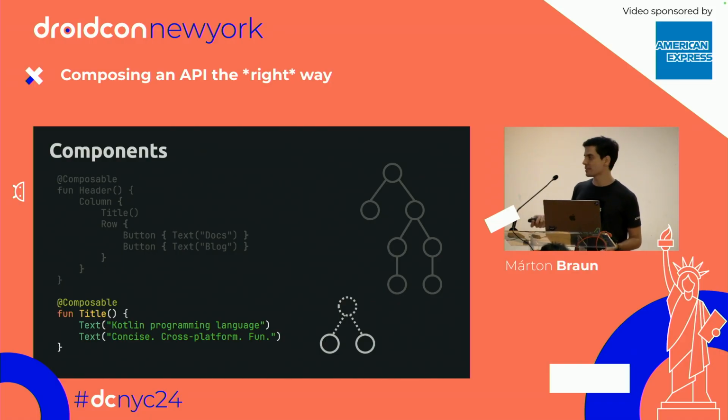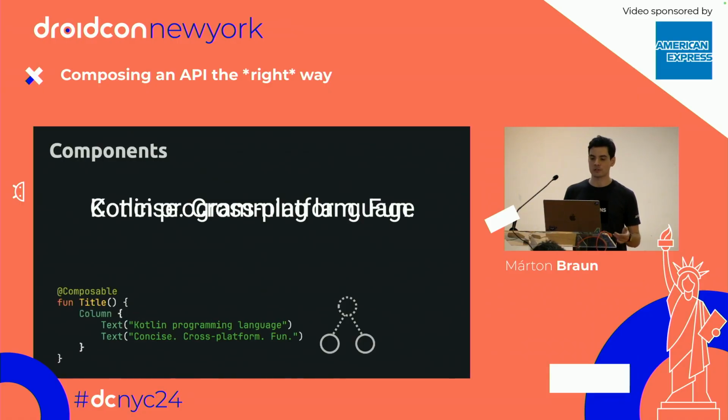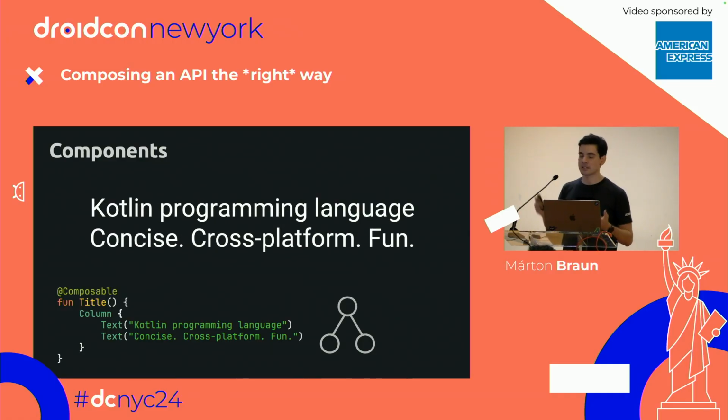And having composables like this is a great way to have this kind of problem, where in lack of the proper context that these text calls used to be inside of some specific layout, if you don't have that layout available, surrounding the call to the title function, then you might have these kinds of rendering issues. And the fix for this is, again, to make sure that each of your composable components are nice self-sufficient components that can be reused in multiple places in your application. And the way to do that is make sure that they have a single root. In the case of this function, we could, for example, wrap it inside a column, and then we would make sure that wherever it's being used, it will display correctly.